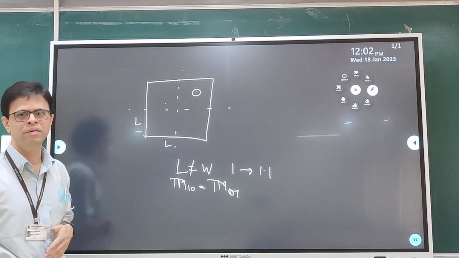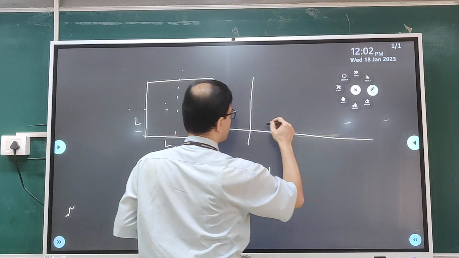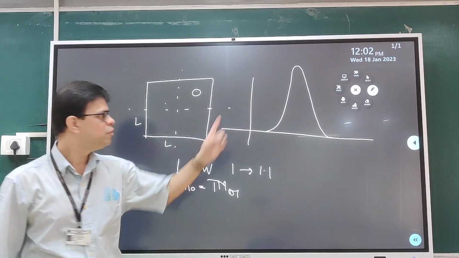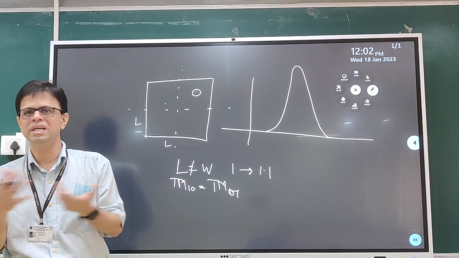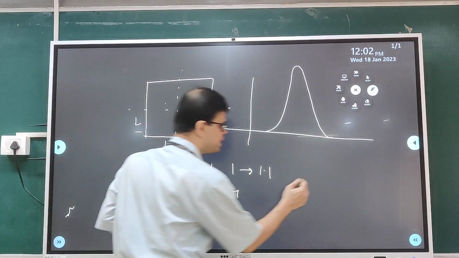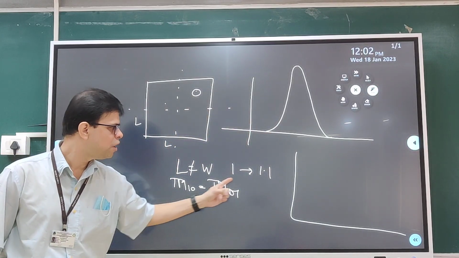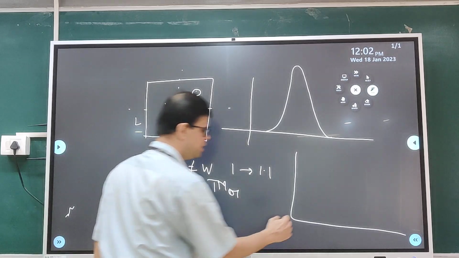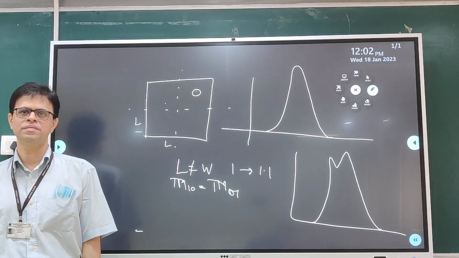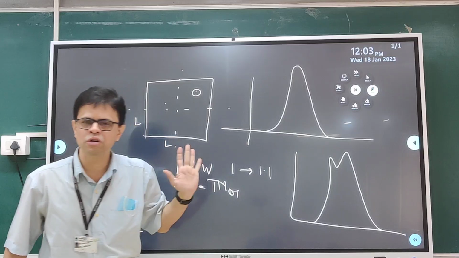If you just observe the resonance plot for this, I am talking about the real curve, you will see a single peak. Why? Because L and W are equal, the 01 and 10 mode frequencies are nearly the same. Whereas in the case of a rectangular patch, where L and W may follow this relation, you may see two closely spaced resonant modes. So you have excited two resonant modes in this or a single resonant mode in this.